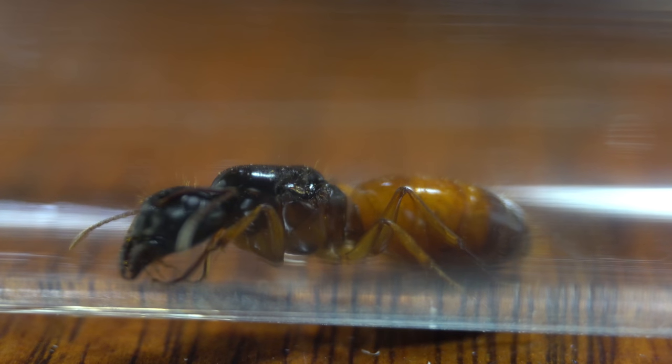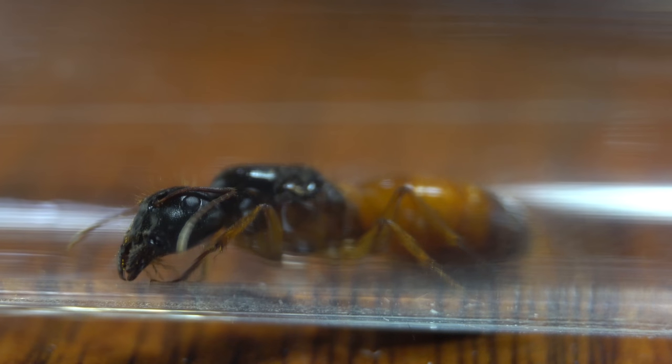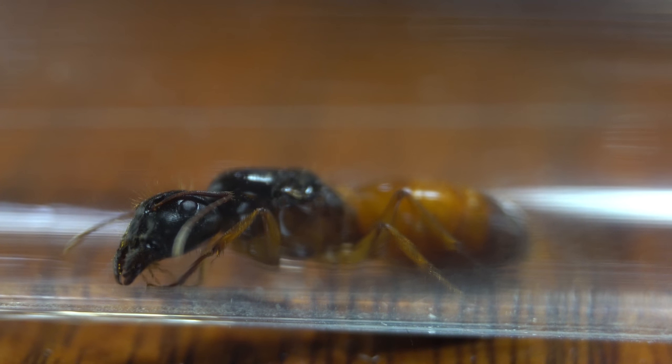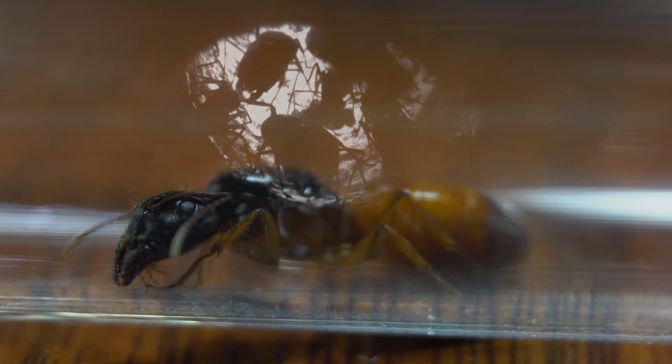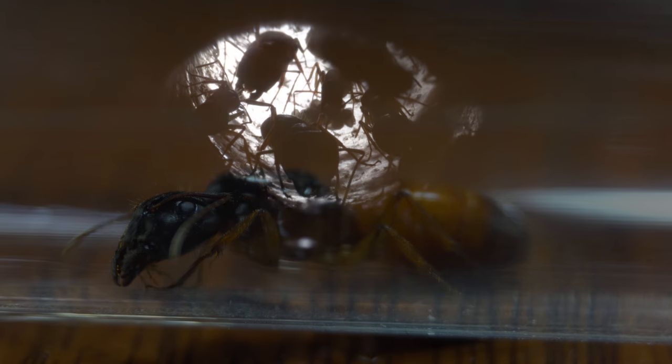We'll zoom in on the queen here. She's living here in her test tube when I first got her going. I started off with three of these queens, and all three of them exhibited the same behavior. They decided to spread the eggs all over the inside of the tube rather than collecting them together and tending to them. So what I decided to try was, instead of keeping them in the tube, to go for a tub and tube setup, because usually the queens will take all the eggs, move them to the optimal position within the test tube, and do pretty good.